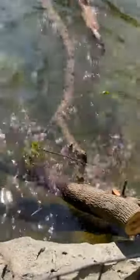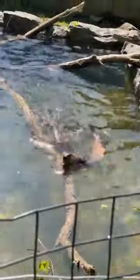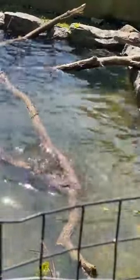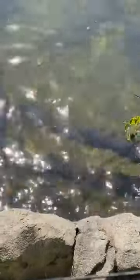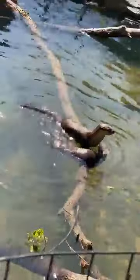The interesting thing is with the cameras, we were able to see when the eyes were starting to open, and we have it all documented. They start with just opening their eyes a little bit, and they have a membrane on their eyes, which they also have when they're swimming. The thing about otters is they don't see very well, because they have to see almost equally as well above water as below. So they see pretty well, but it's not their best sense. But watching them, as soon as they started getting out of that nest box, it was pretty adorable.